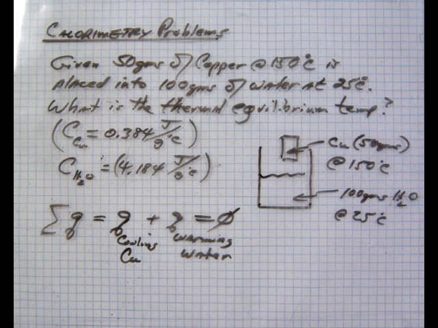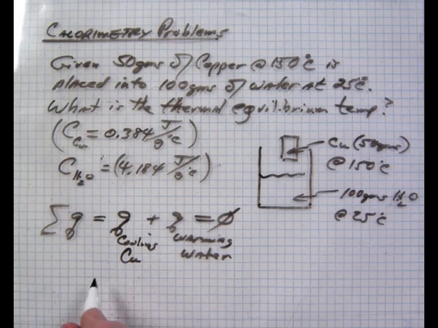All you have to do, once you identify what's going on, is pick the equation you need for the Q value. Both of them are going to involve temperature change. And if it was a melting or evaporation, you'd insert that in there. I'll do one next time in a minute.